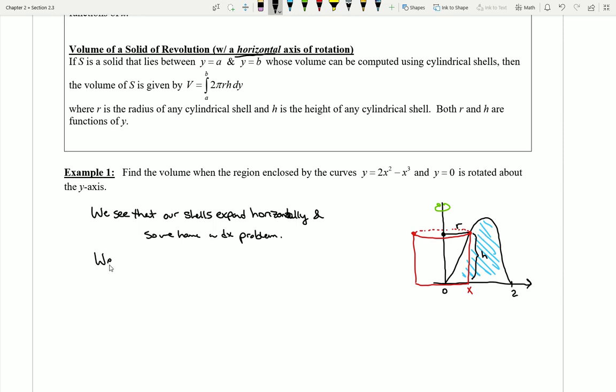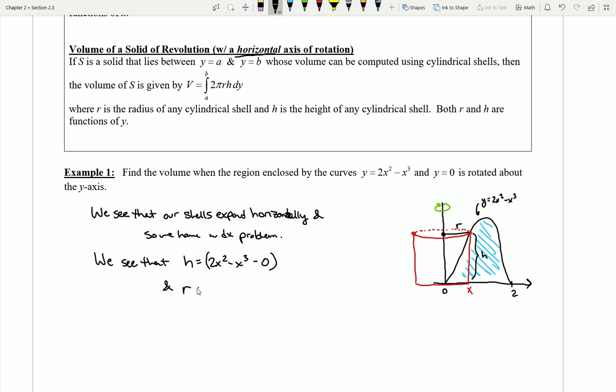So let's start by observing that our height is pretty easy to find. I would just need to know the location or the height of this dot on the top, that is its y value, and this value down at the bottom. Well, the y value at the bottom is clearly going to be 0, but the y value at the top changes every time I draw a new starting rectangle. In fact, this time it's determined by the function y equals 2x squared minus x cubed. So instead of stating y minus 0, I'll state 2x squared minus x cubed minus 0. Of course, you don't have to write the minus 0 if you don't want to.